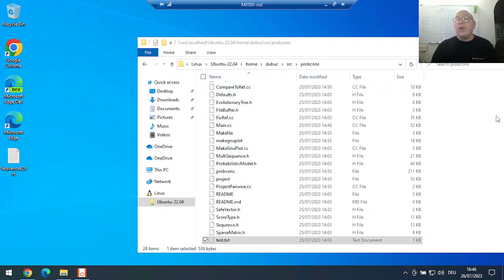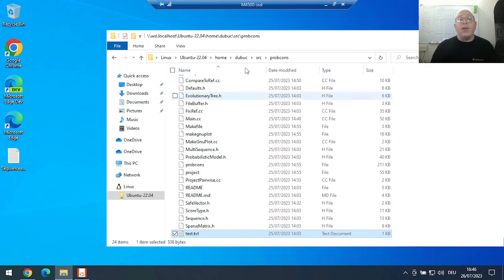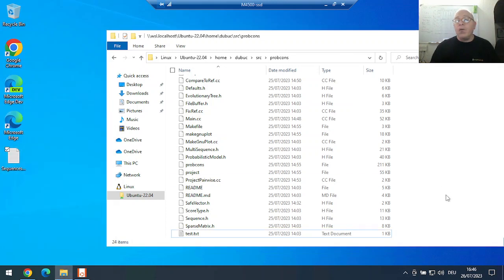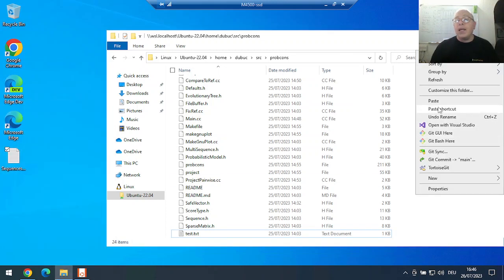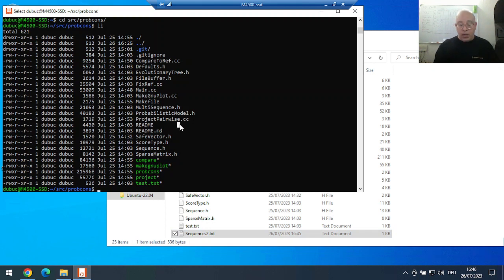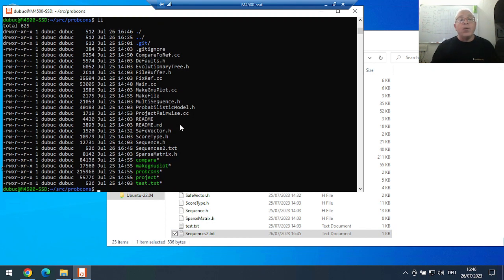Now with this sequences2, I have here again the directory where ProbCons is. I could make a copy here, go inside, and paste. And now I have sequences2. If I go to my console, you will see a file called sequences2.txt.